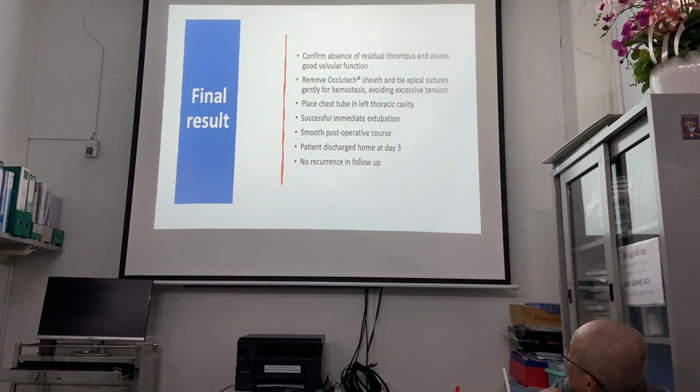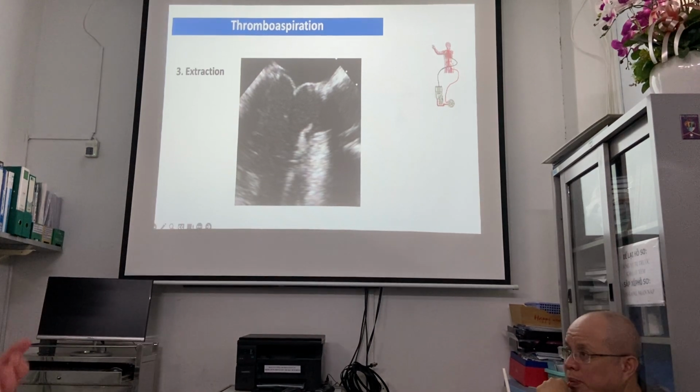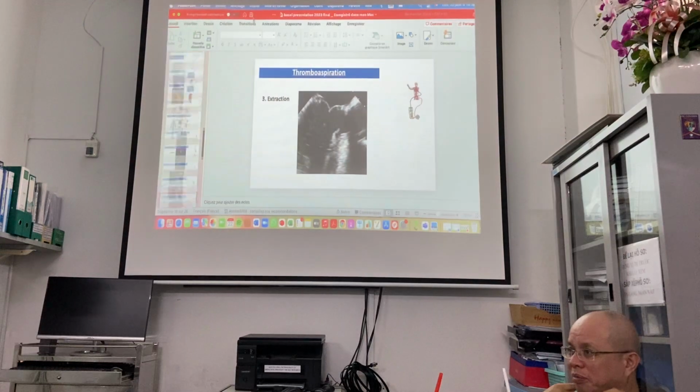Also, there was the filter, and in this filter we saw a lot of small particles, but no thrombus, because the vacuum is very strong, so it destroys the thrombus. So there was nothing to see. So you will use a French protection if you do a filter. Yeah, I think that was important.